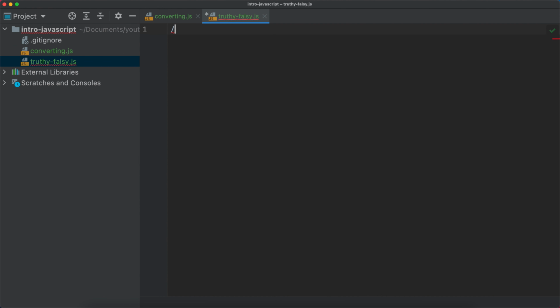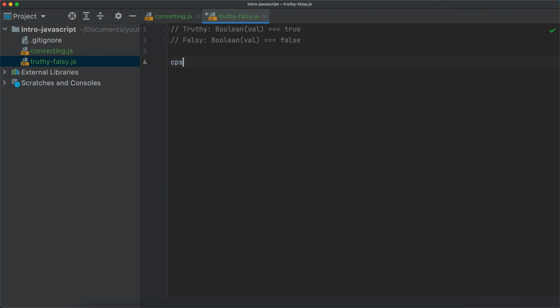And here, what is a truthy value? A truthy value is basically any value that when converted to Boolean equals true. So any value that when converted to Boolean leads to a true Boolean is considered a truthy value. A falsy value, as you may imagine, I'm pretty sure you can reach the same conclusion as what I'm writing here, is any value that when converted to Boolean leads to a false Boolean.